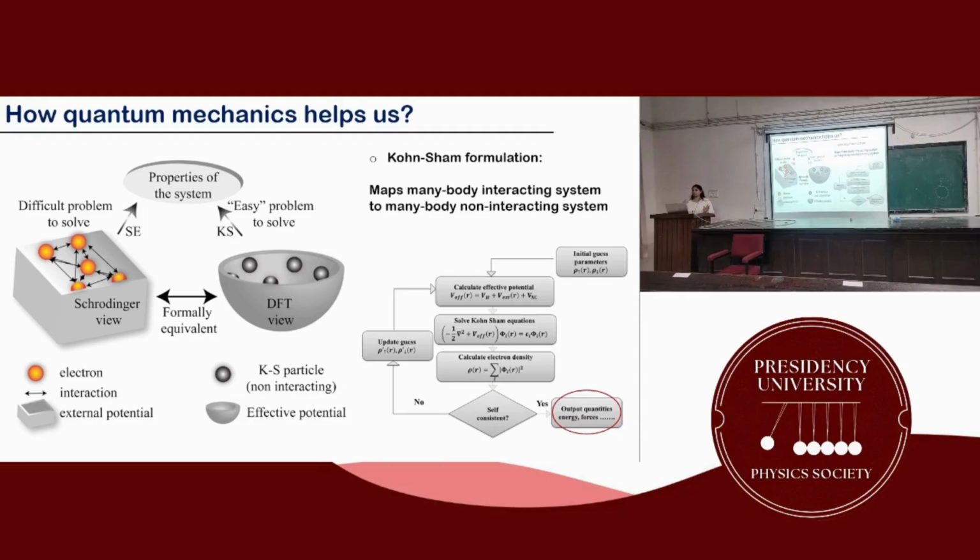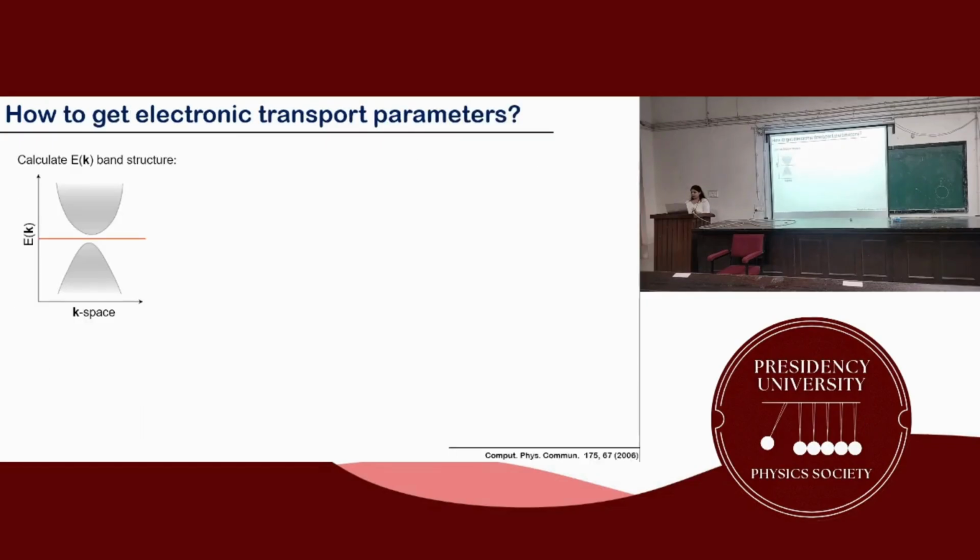Okay. So this was a long time before. Now things have changed or improved for better. But okay, so these are the output quantities. Now, if you remember the Seebeck coefficient, thermal conductivity, this part, only energy and forces are not enough, right? If I just get energy and force for a particular system, it's not enough to get the Seebeck coefficient or thermal conductivity, or saying, oh, this is a good material for solar cell, or oh, this is a good material for thermoelectrics. We cannot say that. So there are some things that we still have to do. It's not done yet. And what are those?